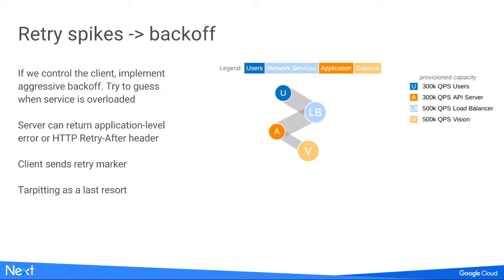Even with an exponential backoff of waiting 1 second, 2 seconds, 4 seconds, you're still getting 3 retries within a few seconds. It's unlikely that you've actually fixed your service in those few seconds. So think about having your backoff in terms of the time that you expect your service to come back online, right? There's also signals you can send to the client from the server. You can say, hey, please try again in an hour or tomorrow or something like that. There's a HTTP header called retry after that nobody uses, but you can. And when it becomes available in browsers, then it'll work.